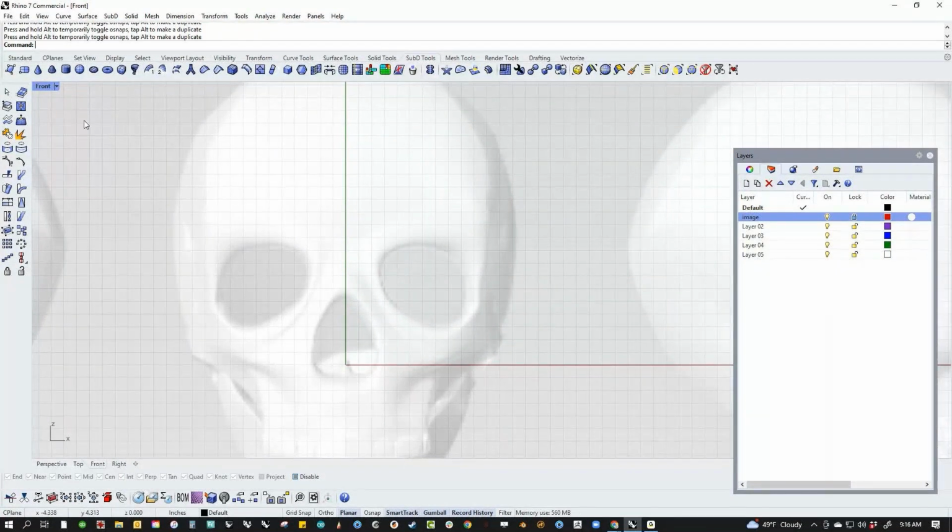All right, so let's go to the sub-D tab, and I'm going to start this out with just a single sub-D face, and I'm going to start that just with 4 clicks, and I'm going to place one right here. And I'm going to hit the tab key, and I'm going to switch to box mode.